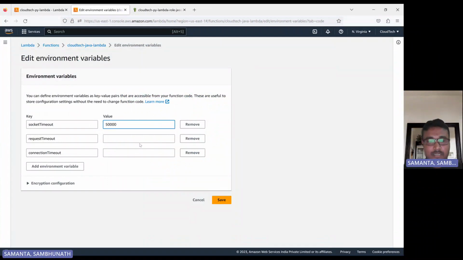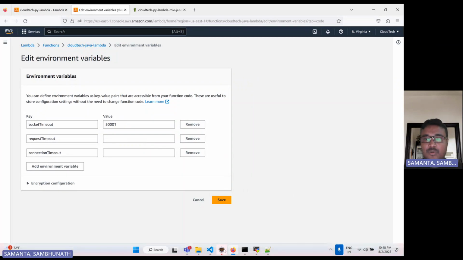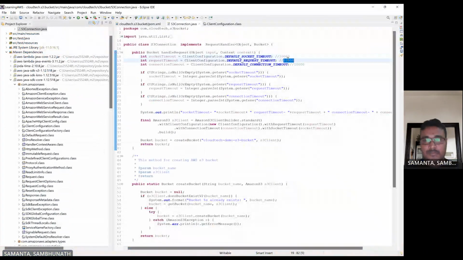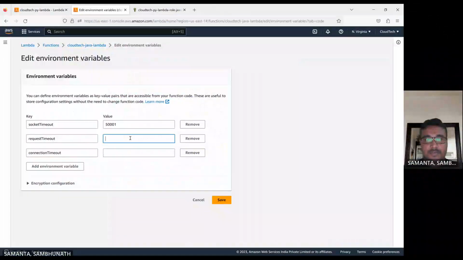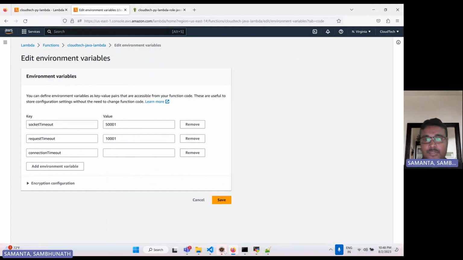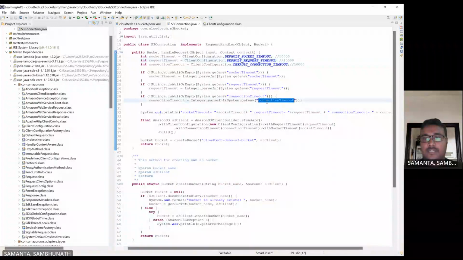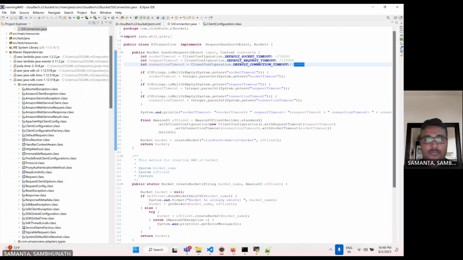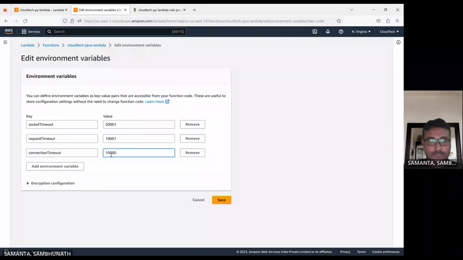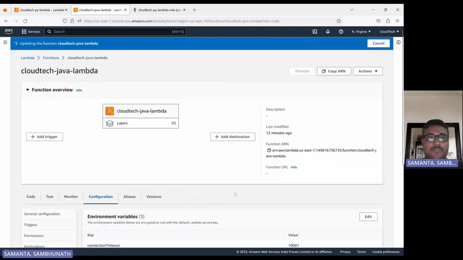So let me show you that. I am giving some change here, otherwise the value will be the default and we can't tell whether the value is being read properly or not. Let's change this one, and one more. This is also 10,000. These are all default values, and on top of the default value I just added one. Okay, guys, like this we can save here.